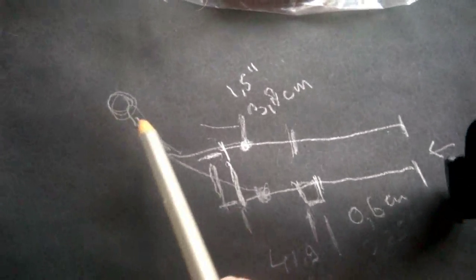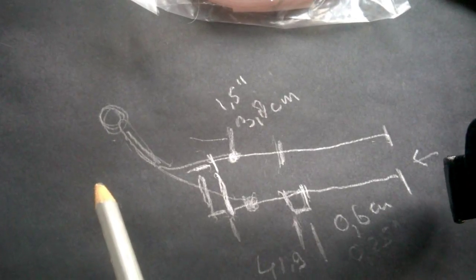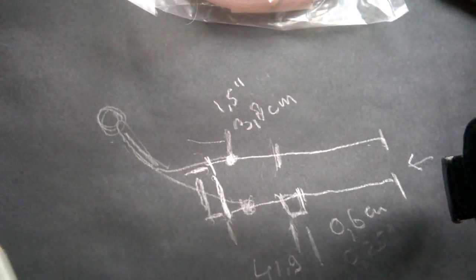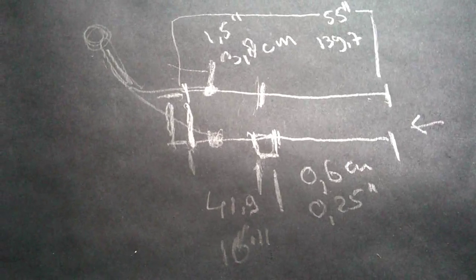If you use a coax cable, connected by a PL plug on the end, or SMA if you want to use a small one, and you're done. So that's the principle of the J-pole antenna.